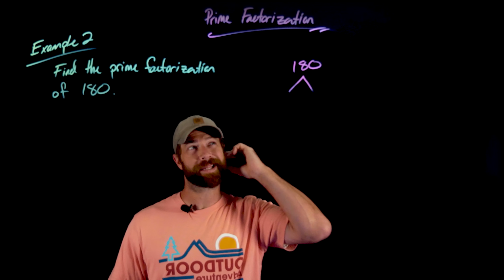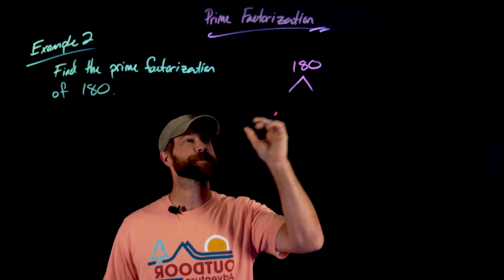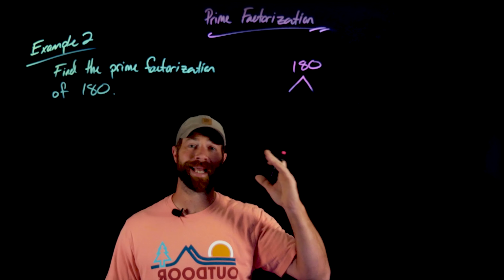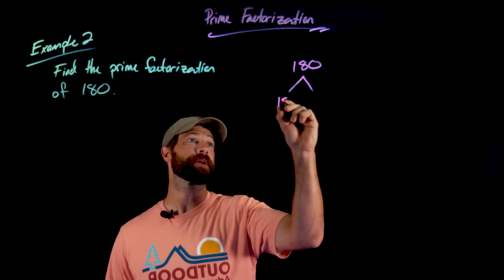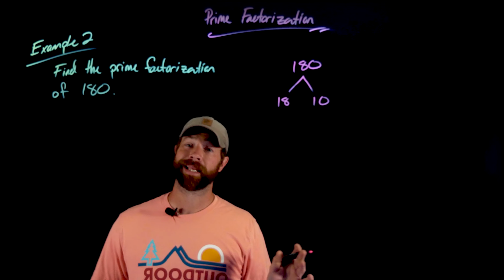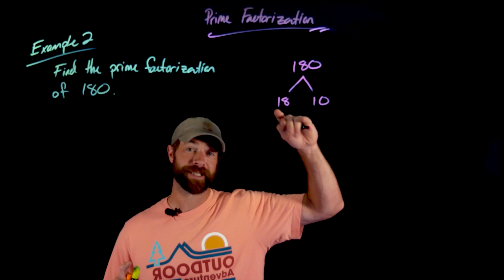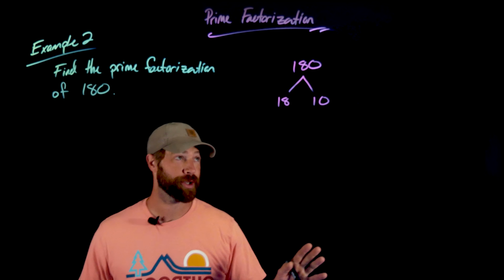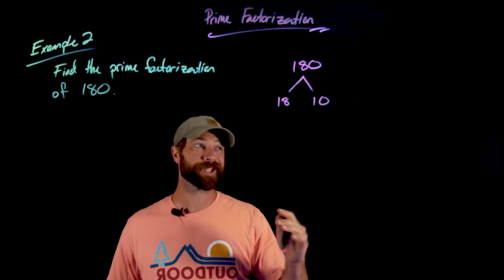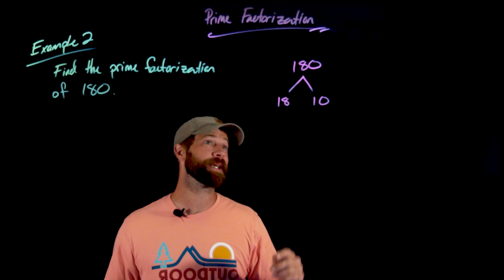But when I see a number like this, quite honestly, I would write it differently. I see this automatically as 18 times 10. And so that's what I'm going to write down here. And again, it doesn't matter what multiplication, as long as this branch multiplies to be the number above, we're all good. And each of these just becomes their own little branching here.